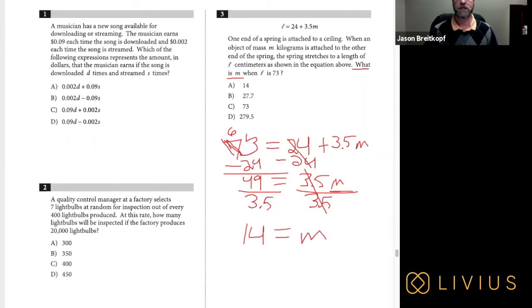Now we can look and see which answer choice matches what we came up with, and there you go, it's answer choice A. So as always, when it comes to linear equations, write it down and then work through it to simplify it as much as possible until you get to an answer. In this case, we're evaluating based on an actual value.